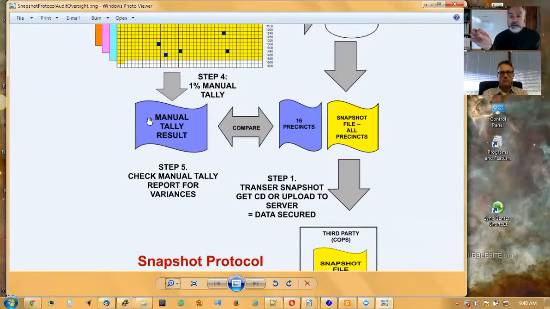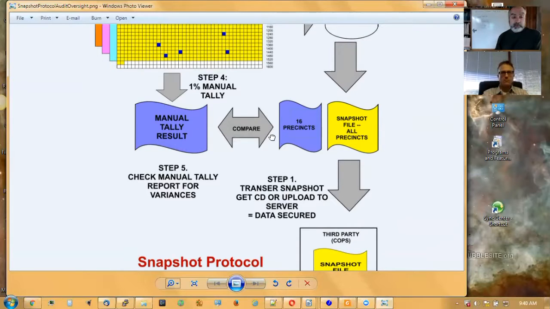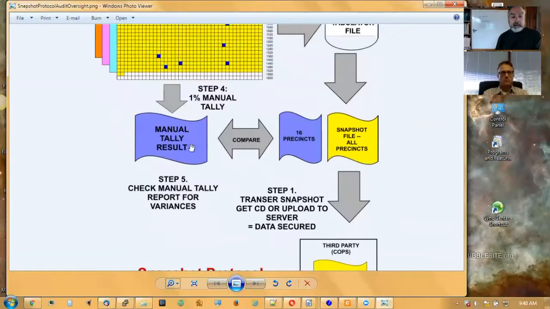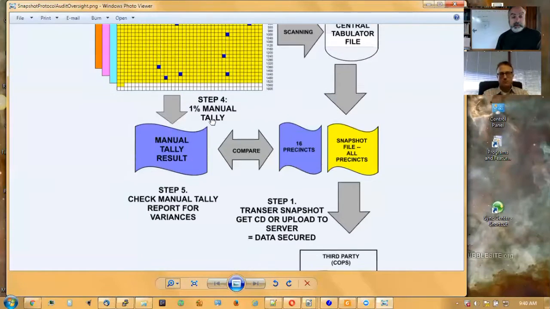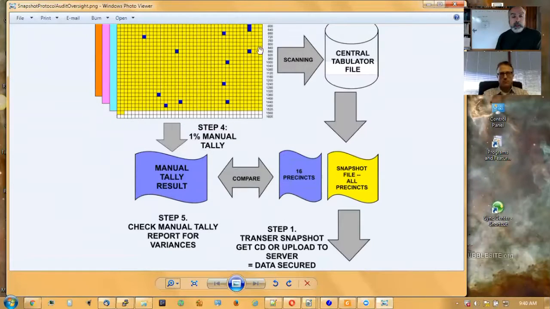If it's within just a vote or 2, then they report on it as a variance, okay? If it doesn't match by more than just a vote or 2, then they take that precinct and rescan it, get a new report, and then compare with the new report.